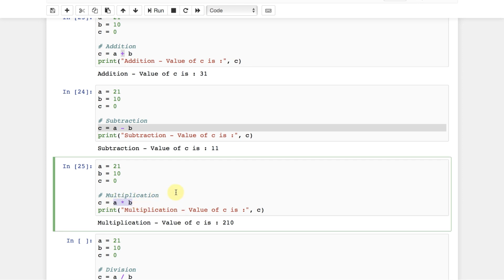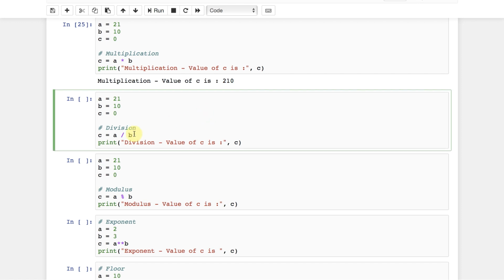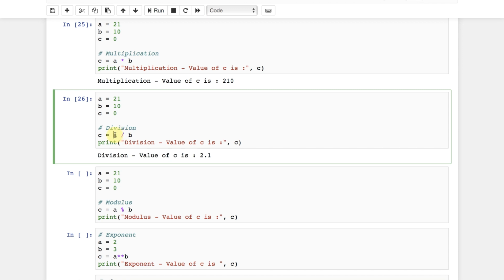As we can see in this example, this has yielded the product of the two operands a and b. So the division operator will divide the left hand operand by the right hand operand. As we can see in this example, this has yielded the result which is the outcome of the division performed on the left hand operand by the right hand operand.